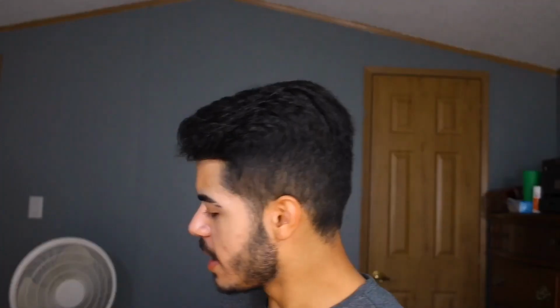So now I'm ready to just go in with foundation. The directions recommend applying to clean skin with fingertips. I personally don't want to do that because I just find that using a brush is a little bit more hygienic in my opinion. So I'm going to take this Real Techniques foundation blender. I already applied some to the brush head, and I'm just going to go ahead and first just dab some all over my face.